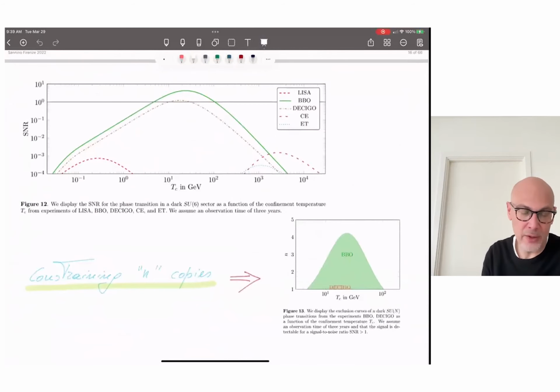You can also imagine that in the dark sector there are N copies. Once I saw the graph in figure 12, I thought, okay, maybe we can boost this by increasing the number of copies in the dark sector. Unfortunately, this does not help very much, because it's true that you can increase the number of copies, but you cannot increase the energy density in the dark sector too much because they still contribute to the energy density of the entire universe. So effectively, you have more copies, but you have to share it across these copies. Nevertheless, you could get a little bit more signal, up to 3 copies.